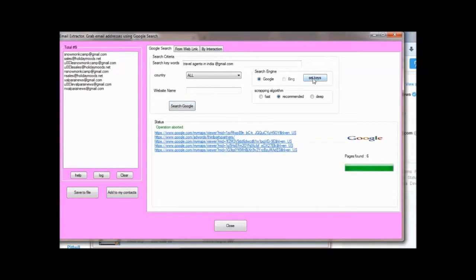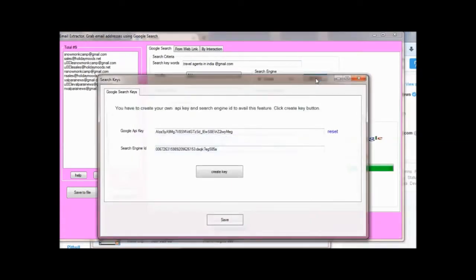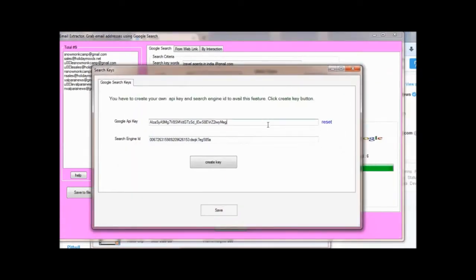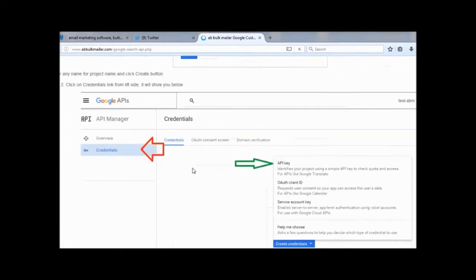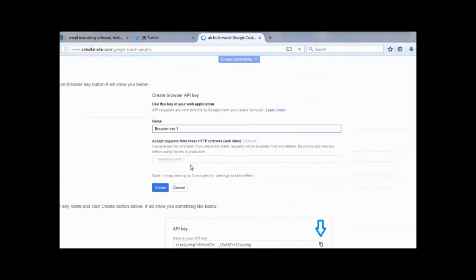So for the extractor, there is a small thing that you need to do: create set keys. If you want to create a key on your Gmail for this software, you have to visit this page, and here it will show you how to create a key.